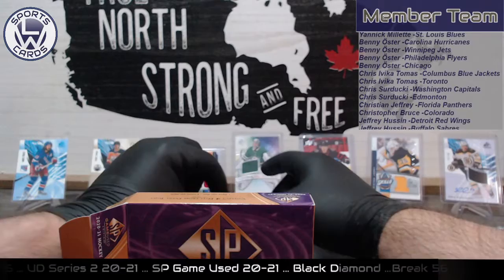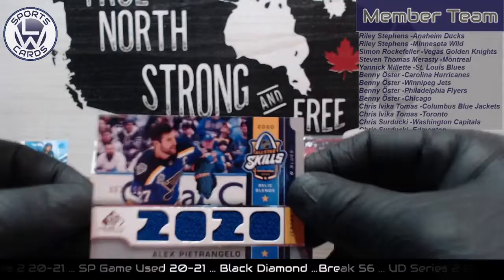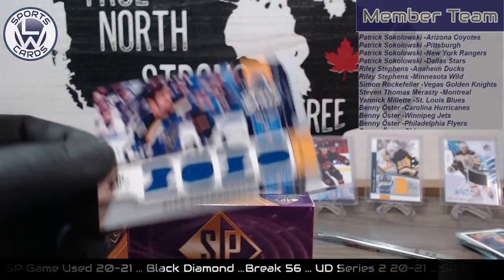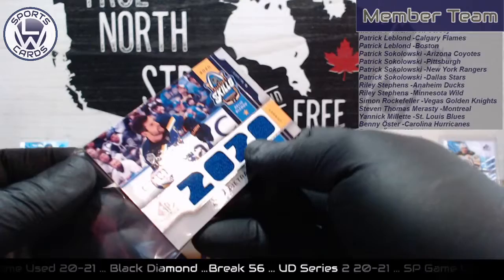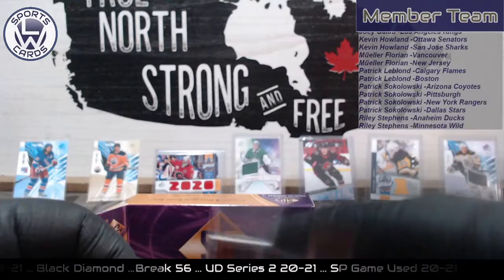Here comes your all-star skills relic blend from your St. Louis Blues. Yannick Millett, you got yourself Alex Pietrangelo, numbered to 150. There we go. Stop showing off, Pat. St. Louis Blues. Nice card. I'll take down Mr. Reddick. This guy up here.